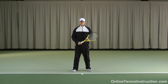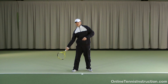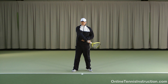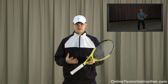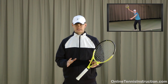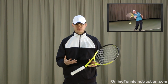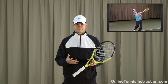The term windshield wiper is a reference to the way the racket moves in this particular shot. Basically, the racket moves from low to high and goes across the body rather early, finishing over here by the left hip. So what are the consequences from this kind of movement in regards to the speed and angle of the racket around contact? As you can see in this slow motion, the racket moves upward a lot around contact, which basically means that a lot of topspin will be added to the ball.